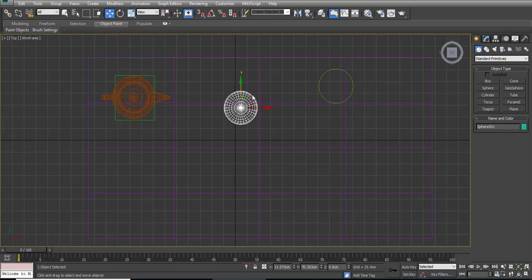So if I put my mouse here and click, I will be able to move the sphere or any object in 2 dimensions at the same time. Simply, I can put my mouse on this corner, then click and drag the sphere to the right place, and let's say this is fine.